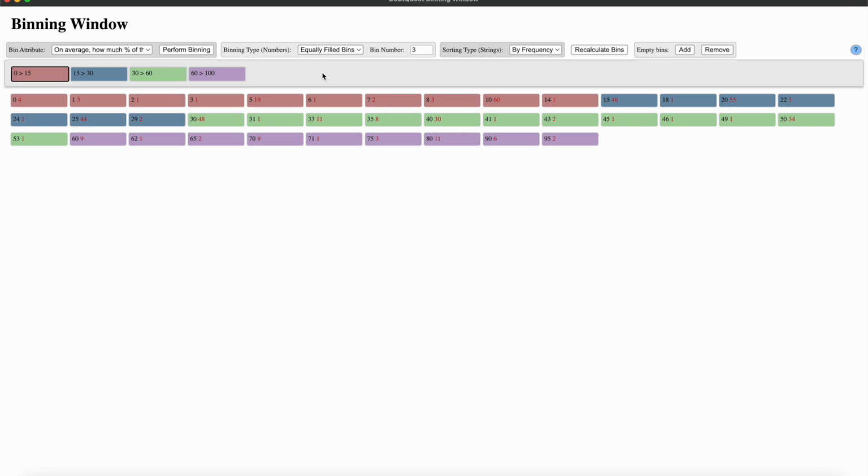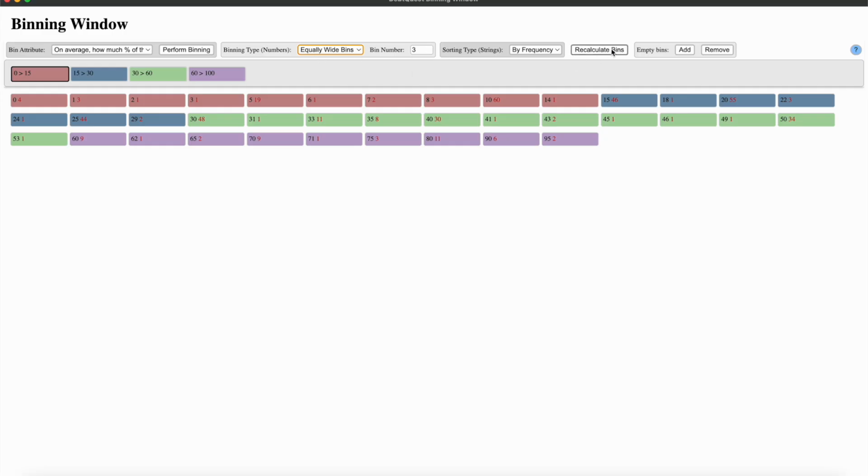I have created 2 auto binning algorithms for these kinds of numbers. One is called equally wide bin. So this will bin the unique values into this number of bins that are equally wide.